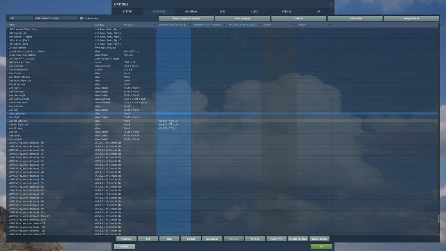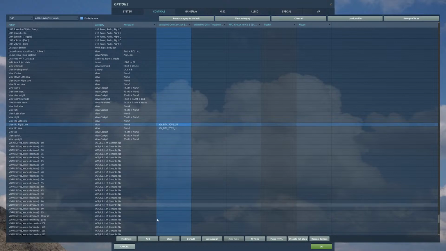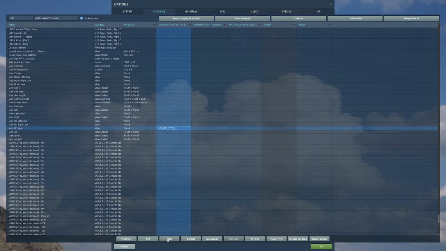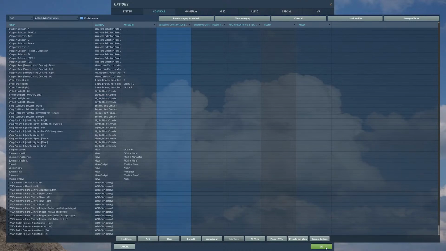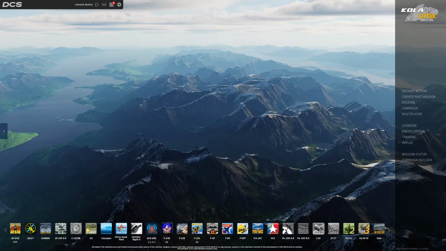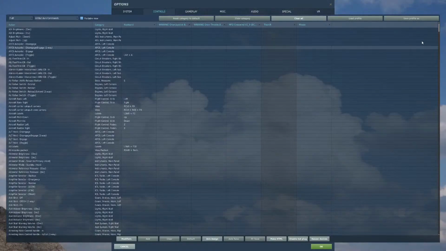But I would suggest you leave those if you have no TrackIR and you want to use that switch. That seems to be the only control done by default, and it's often the case in most modules in DCS.